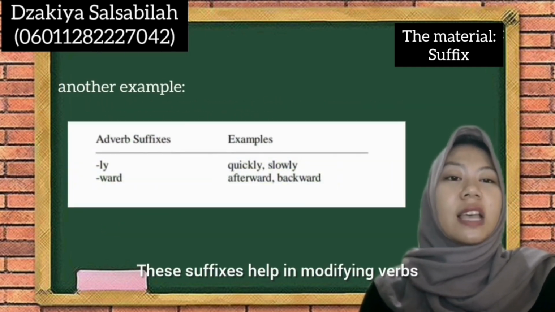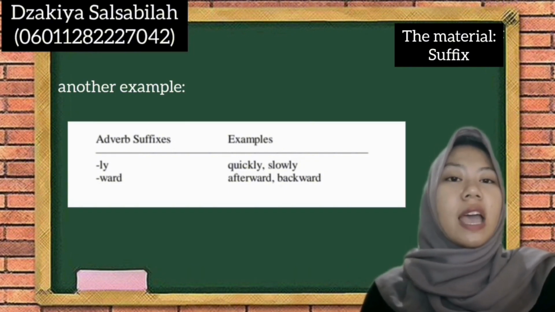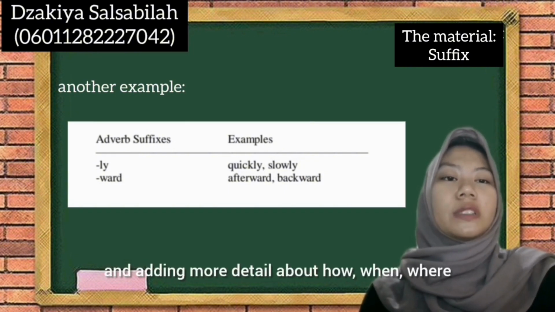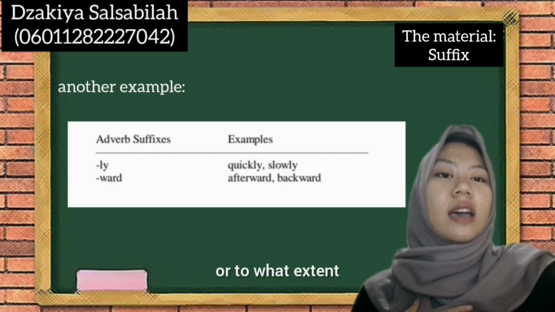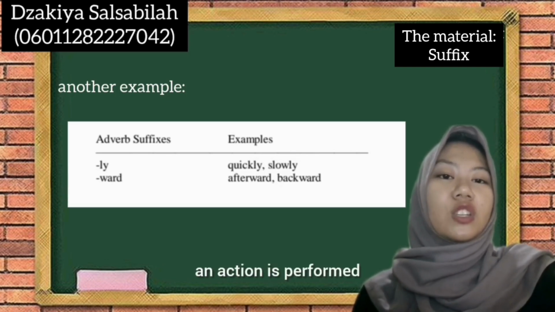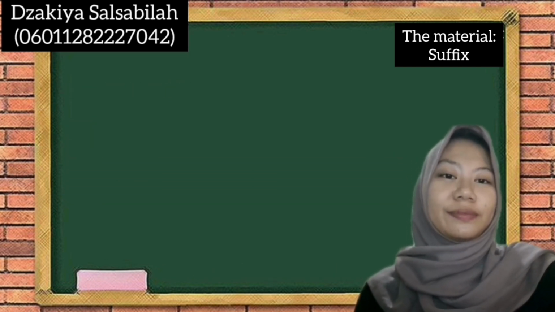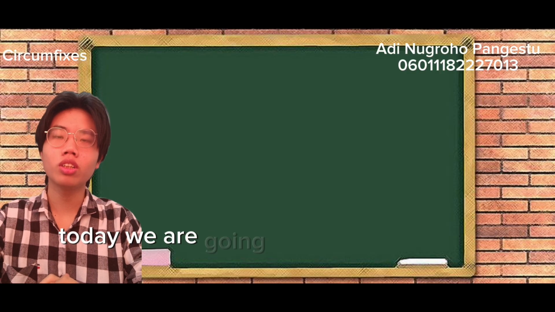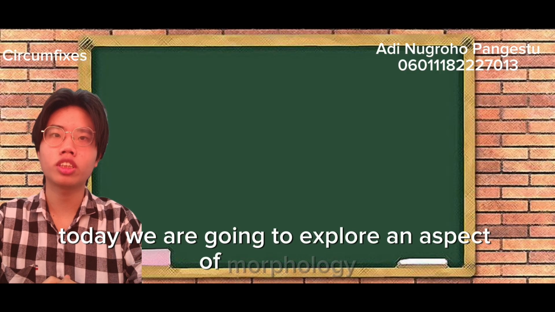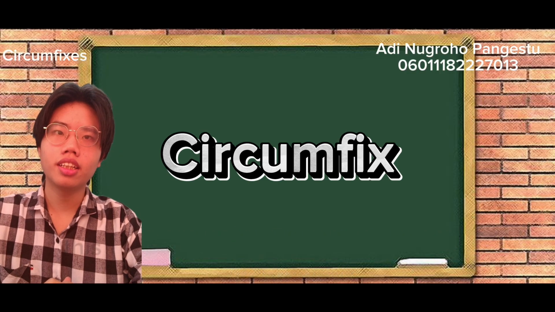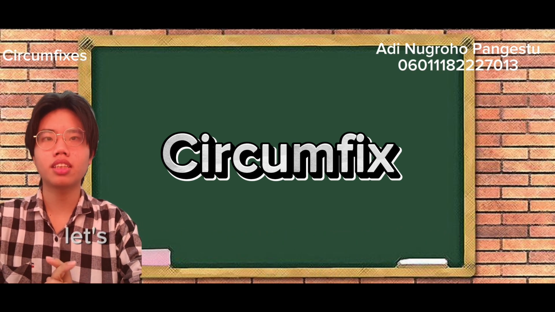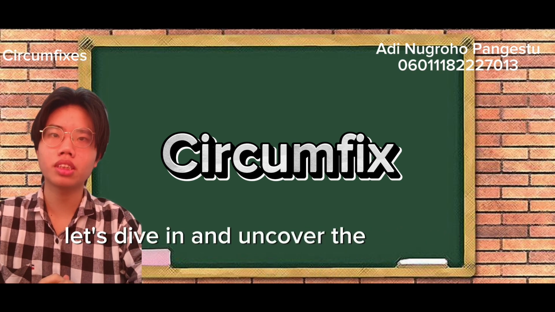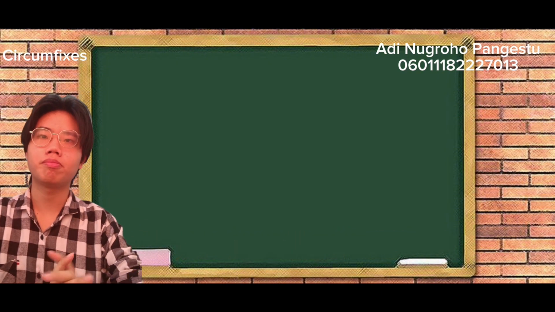These suffixes help in modifying verbs and adding more detail about how, when, where, or to what extent an action is performed. Today, we are going to explore an aspect of morphology: circumfixes. These affixes surround a word, giving it a new meaning. Let's dive in and uncover the mystery of circumfixes together.